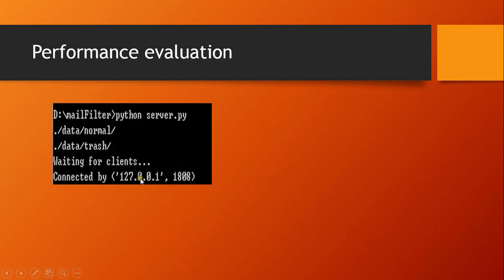As we can see, I use 127.0.0.1 and port 1801 to connect the client part and the server part. After doing that, I can get a result.